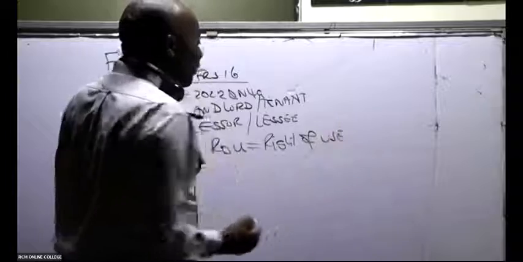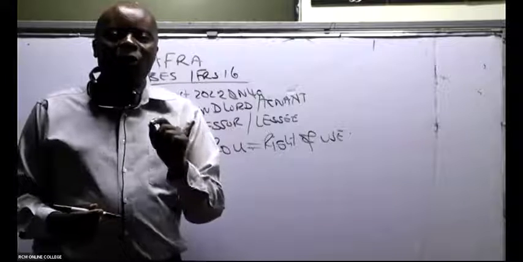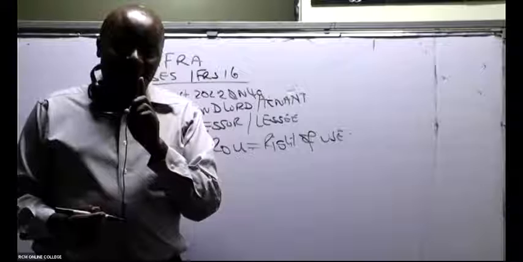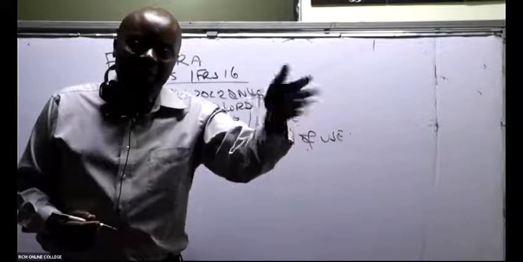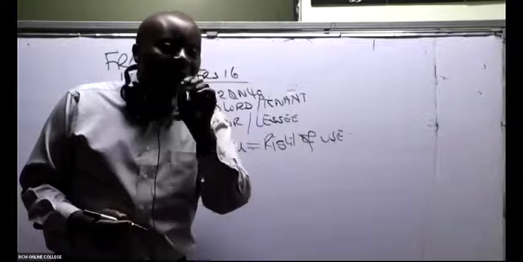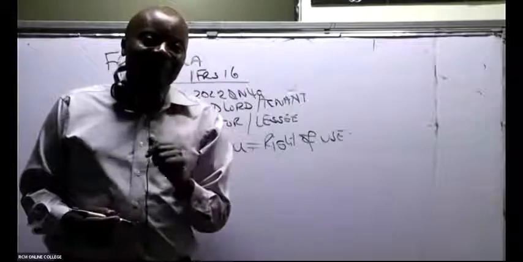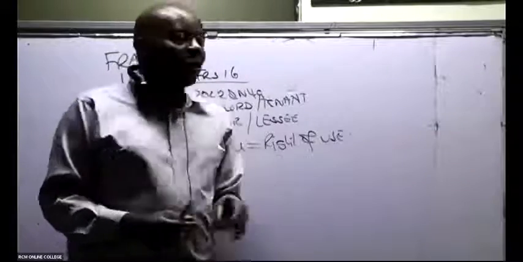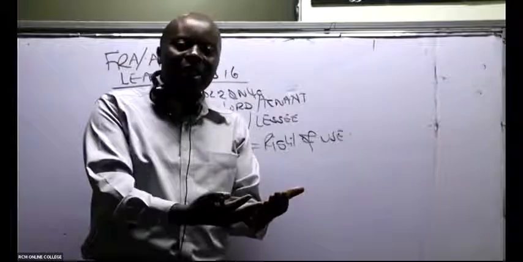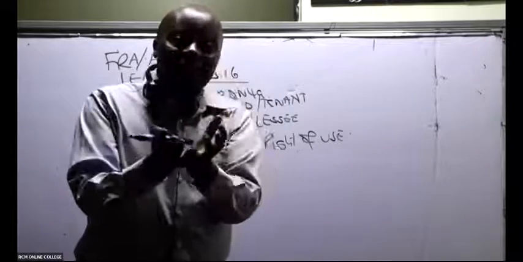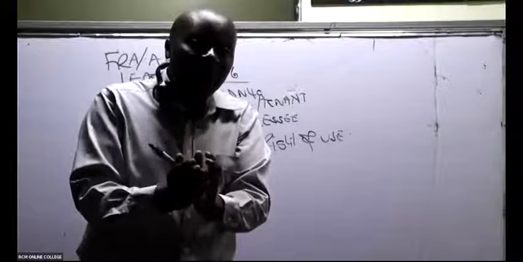Ladies and gentlemen, remember it is the person who has the right of use who will be depreciating the asset. So once the lessor, the landlord, has given control of his asset to a third party called a tenant or a lessee, it is the lessee who will be having control of that asset. So it is this lessee who will be required to do what? To depreciate. So whenever it comes to depreciation, the lessor, the landlord, has relinquished the right of use to the lessee. So the lessee, like if it's RCM Stanbank, that space that is there, now we are the ones who are supposed to be depreciating, because now we are the ones who have the right of using this asset.